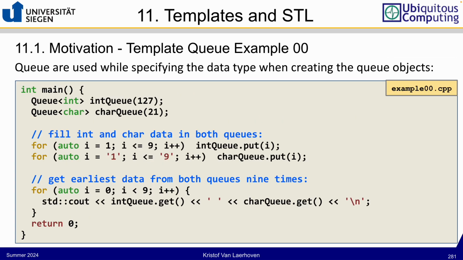And then once we use our queue, we can use it in multiple fashions for any type that we would like. So in this case, I create one queue, which is a queue of integers, and one queue, which is a queue of characters. And if our application says there is definitely one maximum queue that never will be overrun, then basically we can just give them a maximum. And then for our integers or our characters, we can just add new things to our queue. That is what we know we can do with the method put. And both queues are then being filled with 9 values.